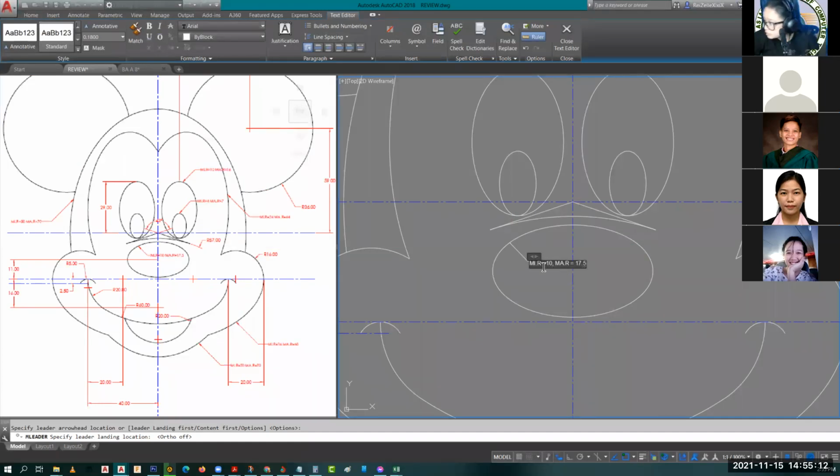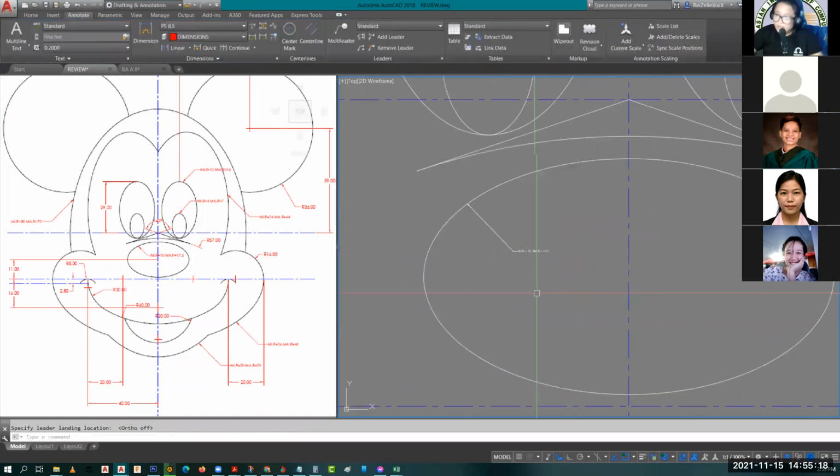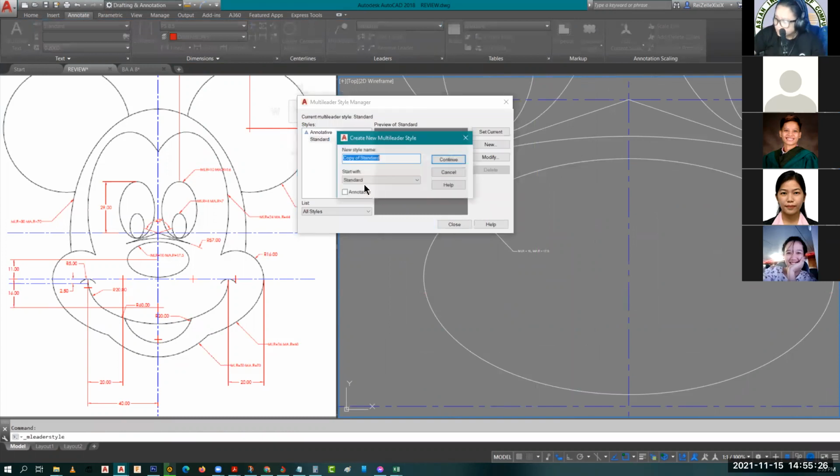However, sadit siya because wala pa naman tayong ginawang multi-leader. So, again, we're going to create a multi-leader for PS 8.5.